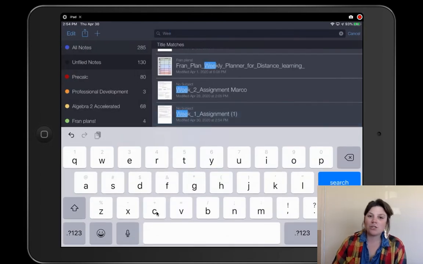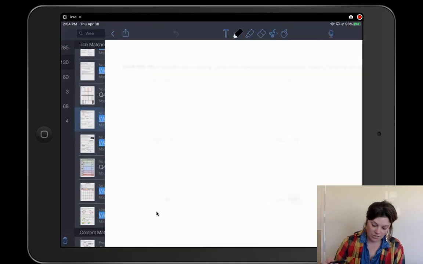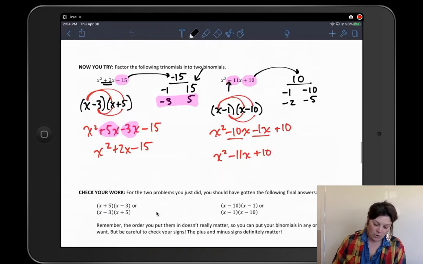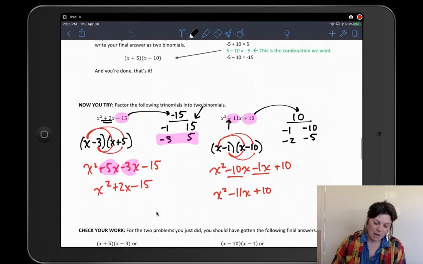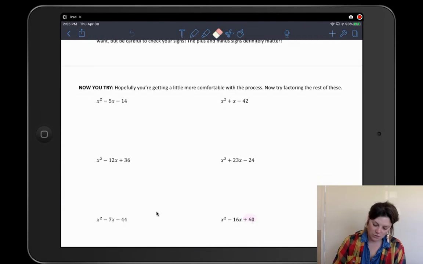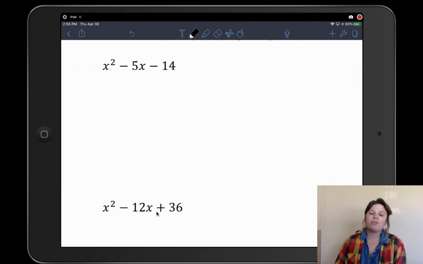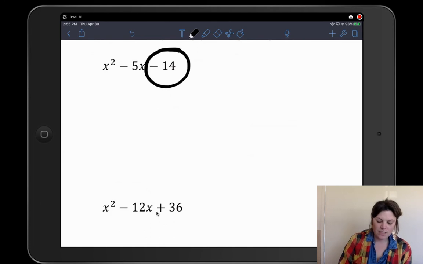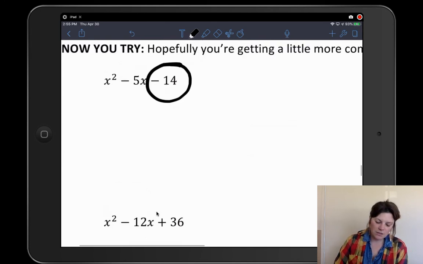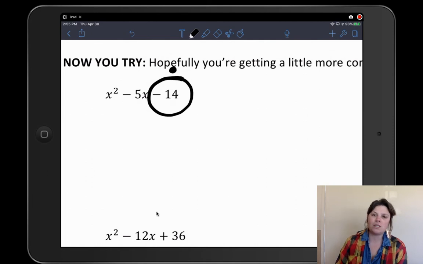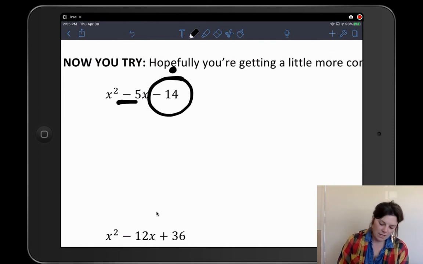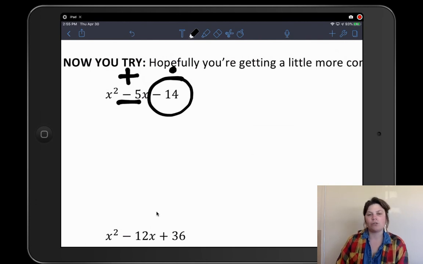Now we want to go on to week 2. That was the second part of your assignment here. And what we learned about that week was how to factor trinomials. So let's just jump right in and do a couple of examples. Remember that when you're factoring trinomials, you always want to look at this number first. That number tells you what two numbers you're looking for need to multiply to. Then you're going to look at this middle number. That tells you what two numbers you're looking for add up to negative 5.